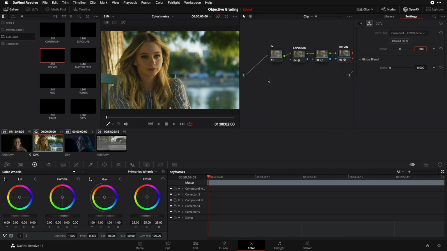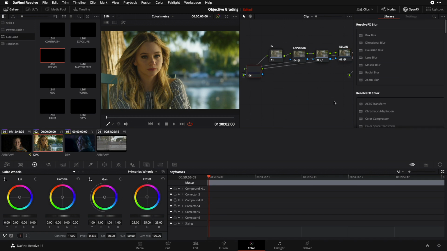And then the final step that we're going to go into is the purely subjective and purely creative pieces that most of us begin our grading process with. Now that I have a foundation of good color management that's giving me accurate color reproduction, and I've gone in and gotten creative with my color temperature without unduly influencing my image in the direction of pink or green or any other cast that I don't want, I can get purely creative and I can go in and really spend time on finessing various aspects of the frame. And in the case of this image, I feel like I would like to deepen the color of my talent's lipstick here. So let's tackle that now.